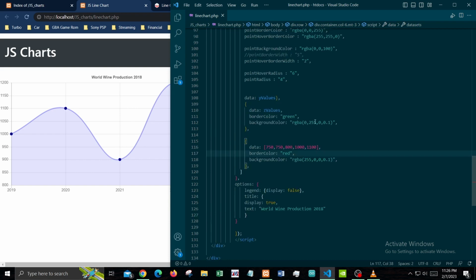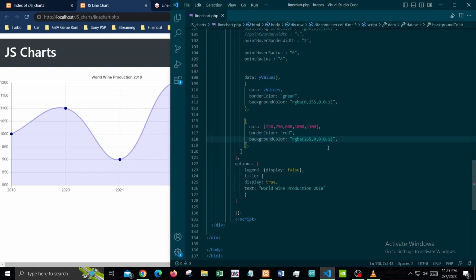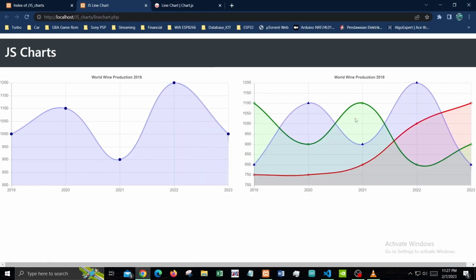And we have different plotting colors over here. So we have the background color, which is green, and we have this background color, which is red. As you could see, we have green and we have red over here. So that's about it, right? So this is the red one, this is the green one, this is the original one which we had over here. As you can see, the resemblance of the shape is exactly the same actually, right? So I think that's the idea that I wanted to convey in my second line chart, that you could have more than one array of data, basically more than one line, right?